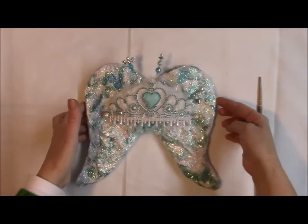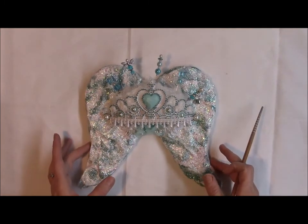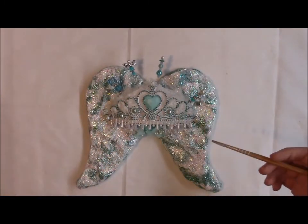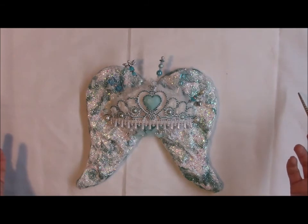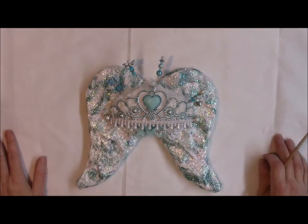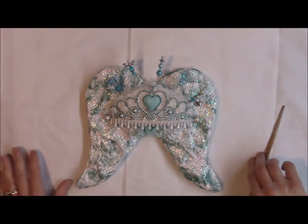And then this piece right here, you'll never believe it, and I wished I had taken a picture of it now. If you go to Walmart in the party section, there are the little girls' plastic crowns that you can buy for, like, not even a dollar. I don't even know if they're even a dollar. I had gotten one on clearance for, like, 25 cents at one of the Walmarts, and I said, oh, I can do something with this.